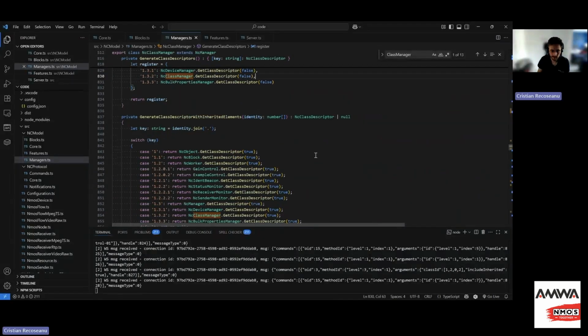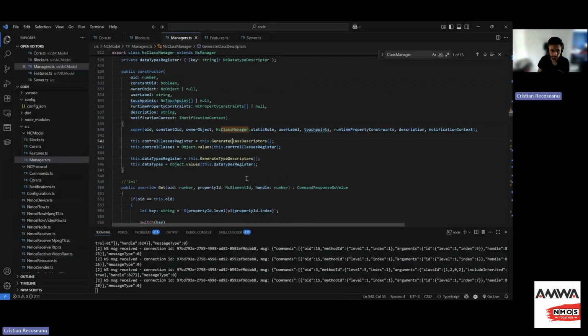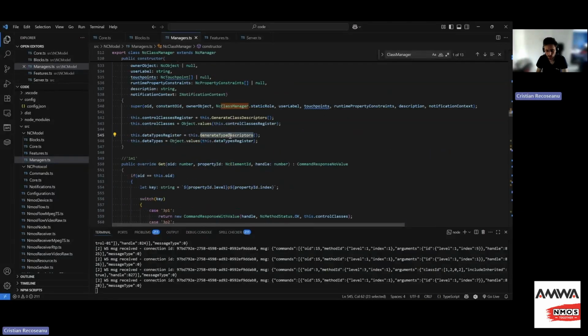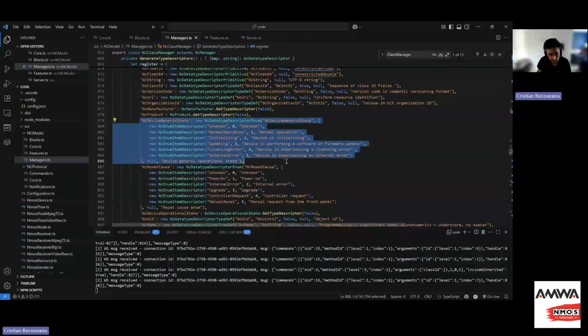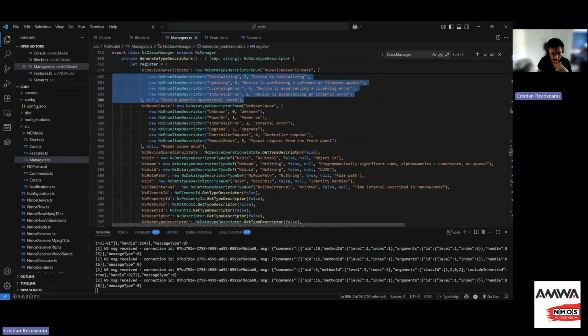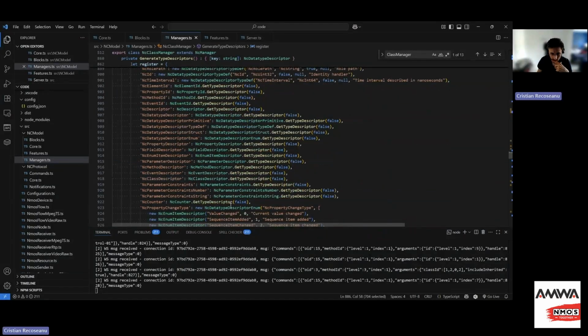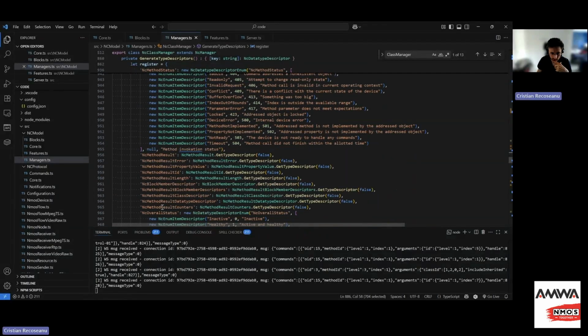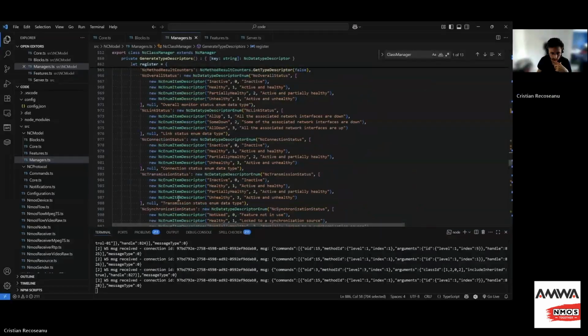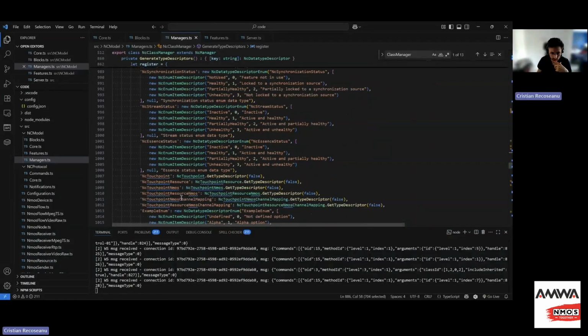data types, but in the case of data types, we store all of those in here in the class manager. So all of these are specific data types. They might be primitives or they might be enums, right? Like in this case, or they might be structures, right? So if we find a particular interesting one, let's see, data type. It's a lot of enums. Mission status. Yeah, for example, this one. So data types will have their own get type descriptor method that you can call a static version of.